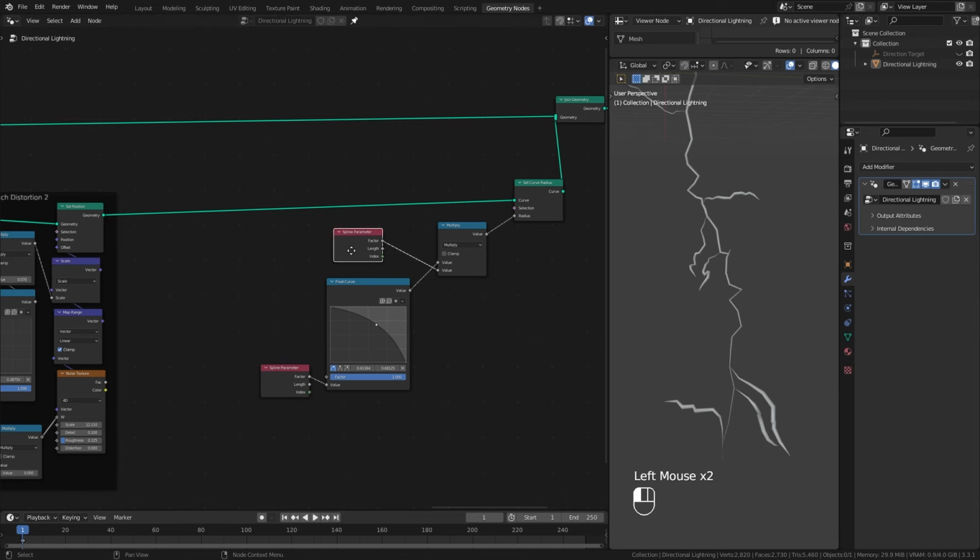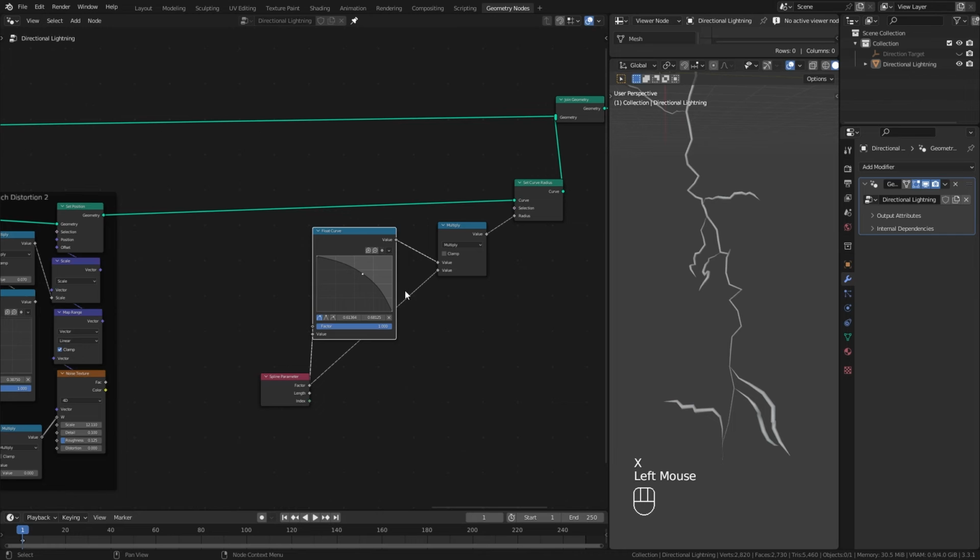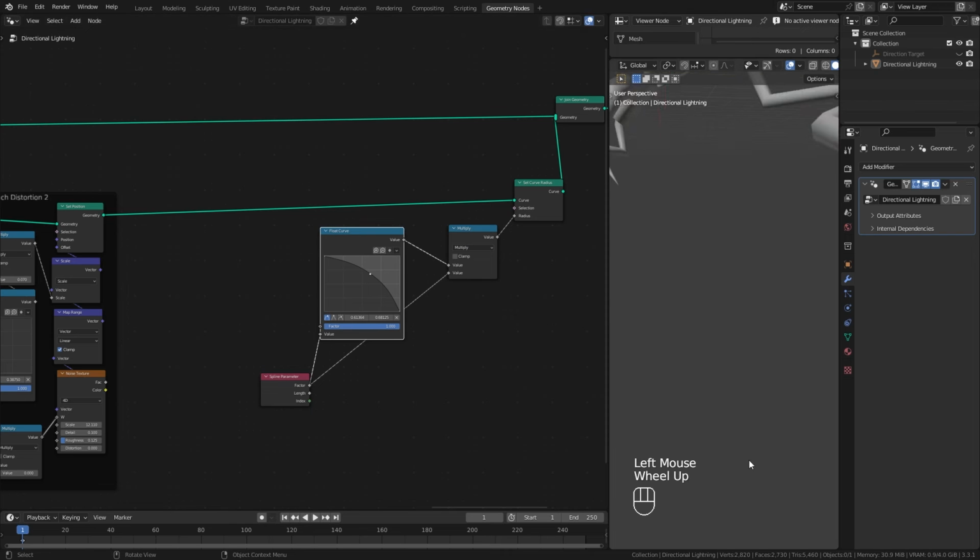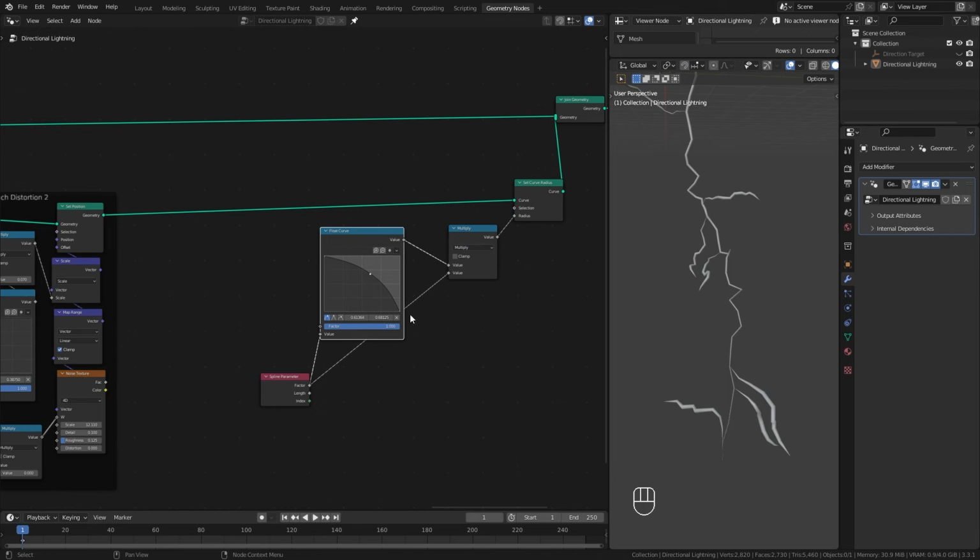Actually, there's no difference between this spline parameter and this one, because spline parameters do not contain data. They give us the access to get data from a certain geometry we plug that into. So in this case, both of these access the data from the branches.